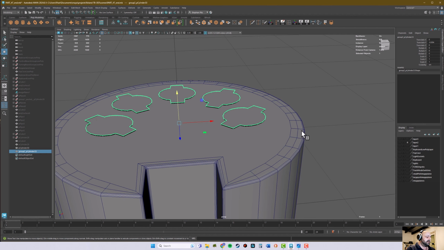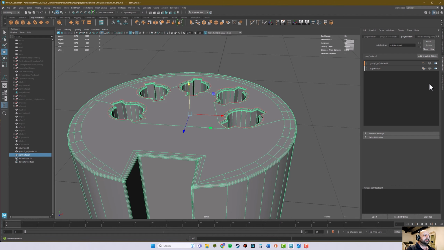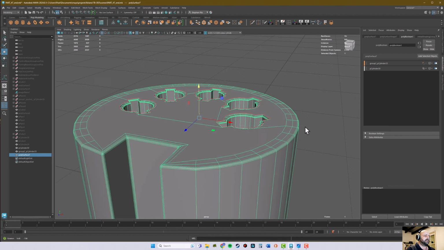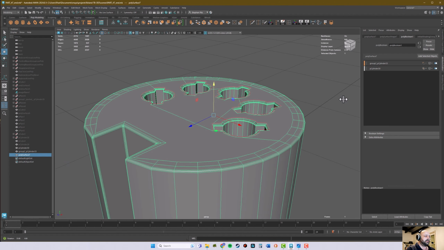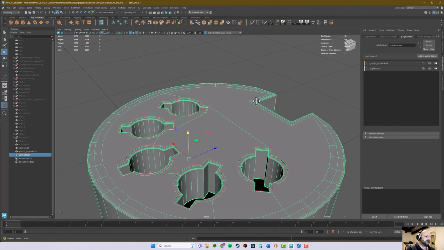So I select those objects, shift select that one, and then let's give that boolean another try. Okay, so now it's only a matter of intersection here. So I just clicked it here on intersection. That worked out as far as I can see it.